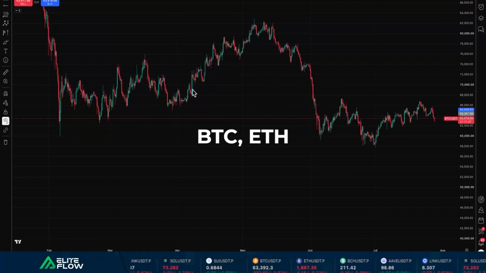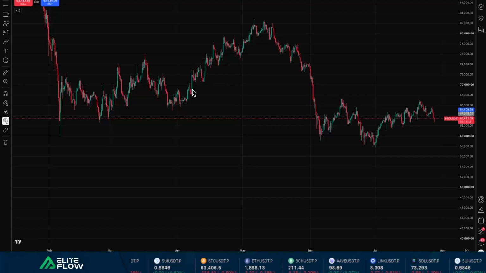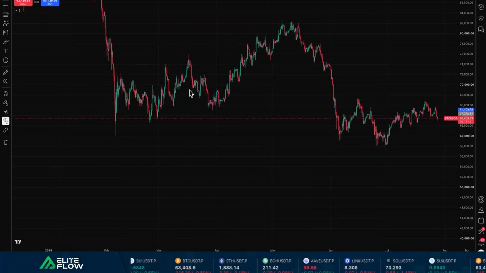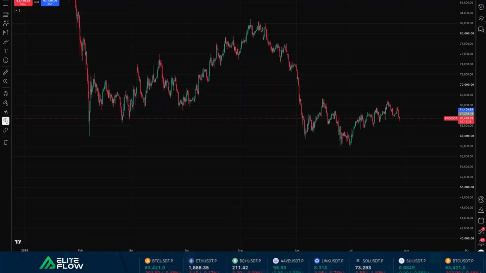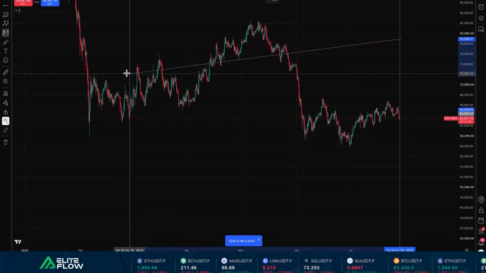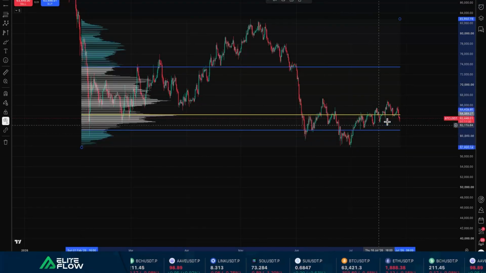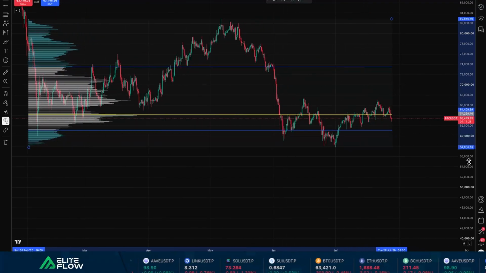We are going to start today's analysis on the 8-hourly time frame and then slowly make our way down for me to tell you where I'm looking for my next trade. The first thing that we're going to do is trace a volume profile on this whole bottom price action, which was the previous bigger range and the little range in which we are currently in now.